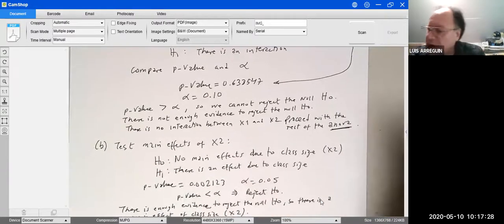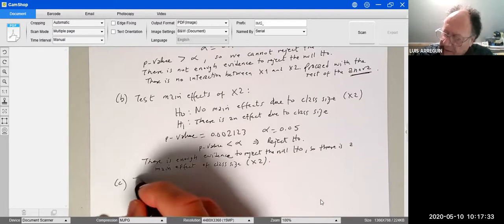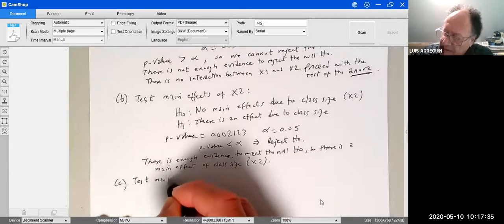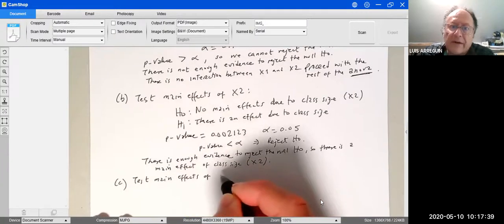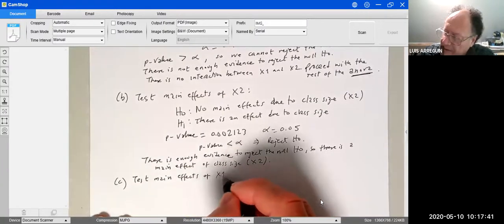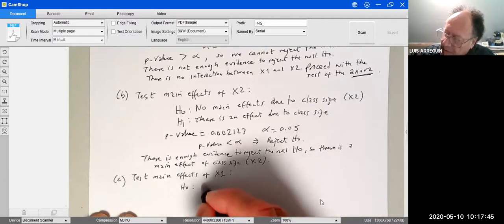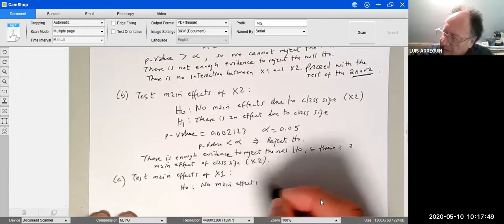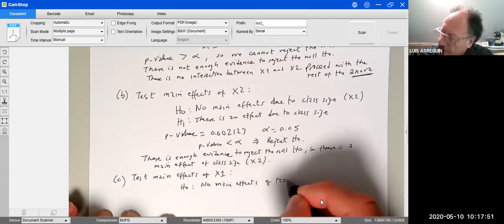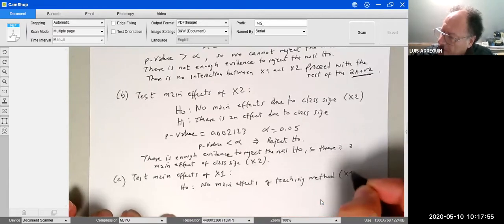Okay, so now the last case is when you are testing main effects of the other categorical variable, in this case x1. So my null is that there are no main effects of teaching method, x1.